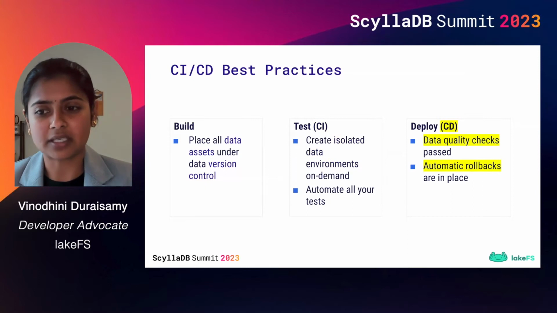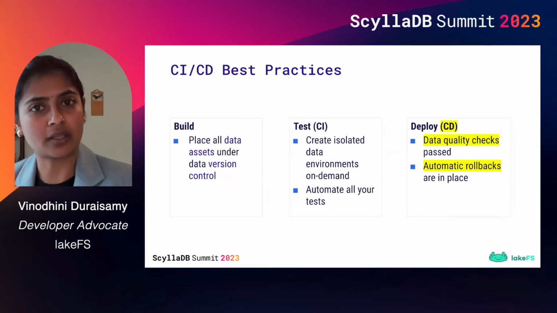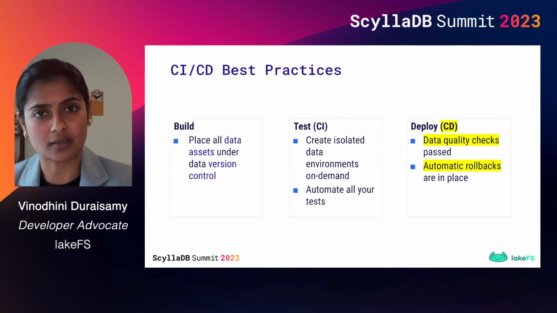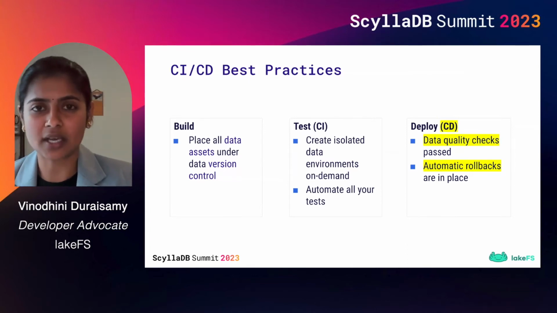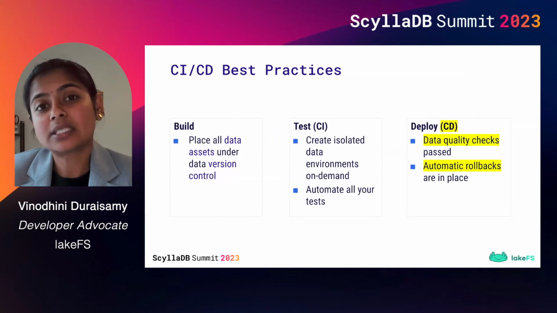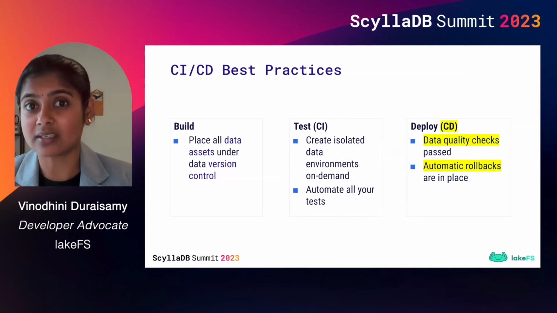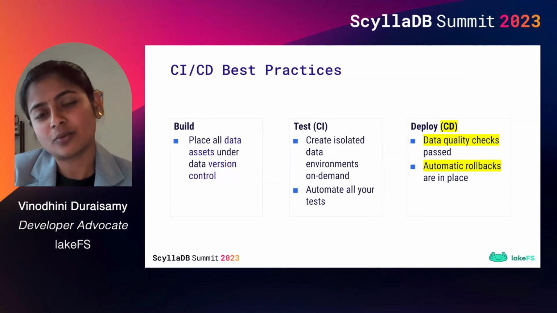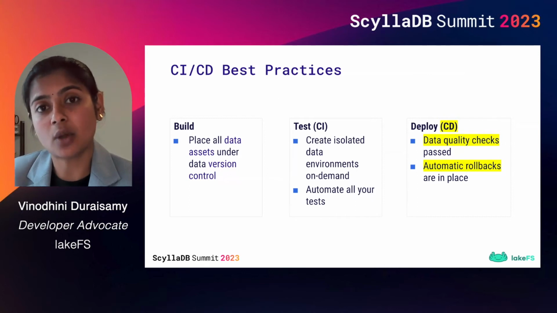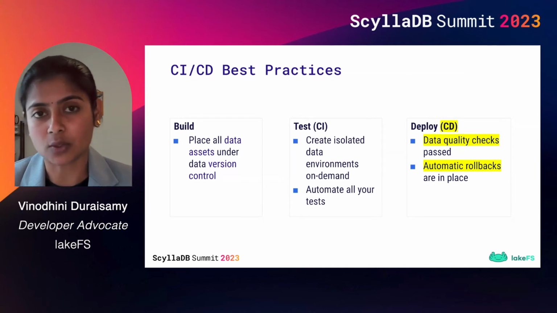And in the deploy phase too, we want to run a suite of tests, and only if those tests are successful, we want to go ahead and deploy the product, be it software or the data product, right? And even after deployment, even after all these checks and tests, you would still end up with some data errors in production because the data is constantly changing at a pace that you could not test. For such scenarios, you also need to have automatic rollbacks in place, just like a git revert, if I can say so.